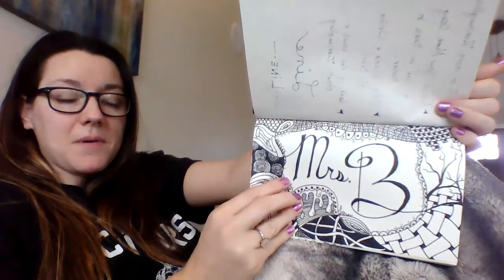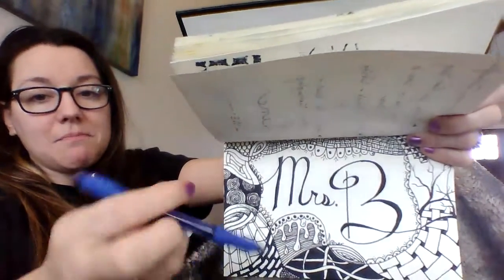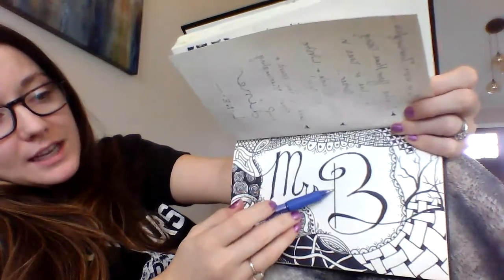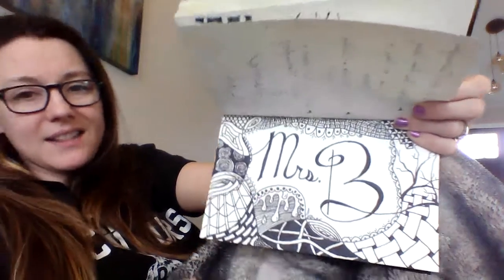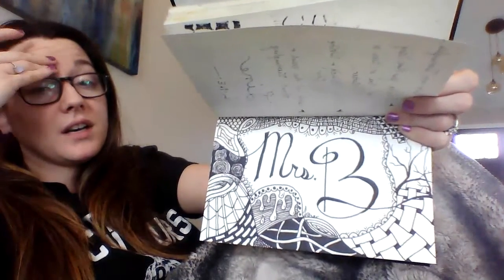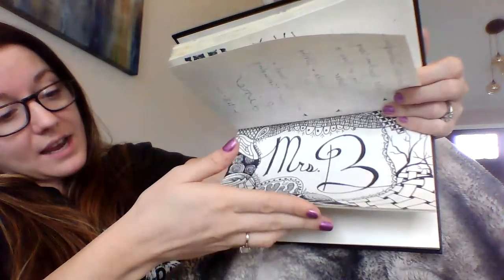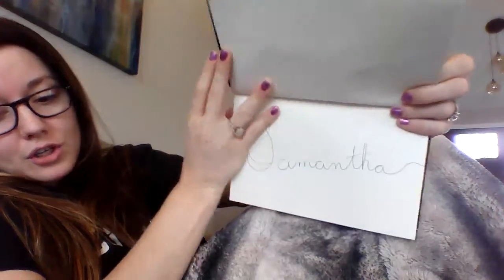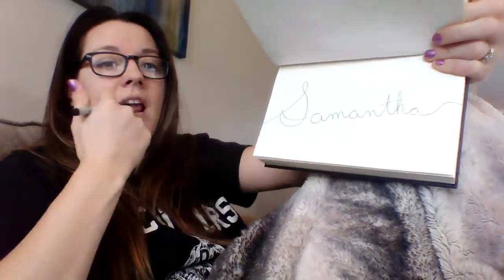And you'll notice that on my example, you'll see a change in the thickness of lines. So some of the lines I chose to beef up and make a little fatter, and some of the lines are skinnier. So if you look at the B, this line is really skinny, and this line gets kind of fat in some parts. And that creates a little bit more of an interesting look. So if you wanted to do that, I'll show you quickly how you could do it. So I think I have a Sharpie marker. Here's one.